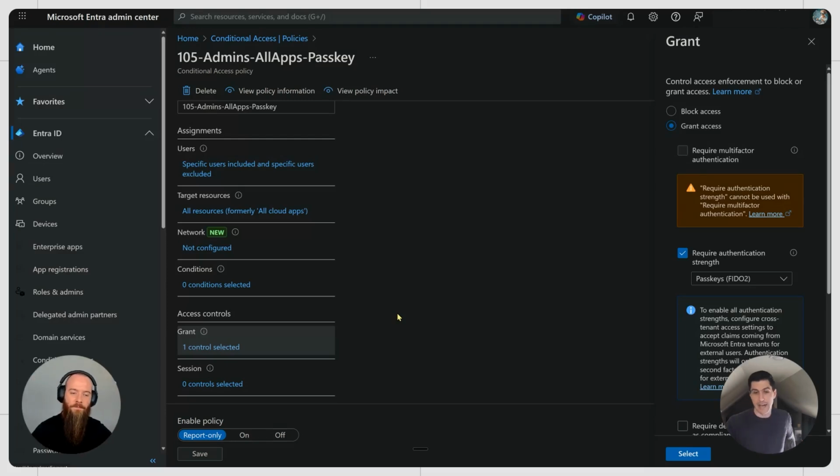Yeah, so obviously admins using a passkey on the Microsoft Authenticator app, if you're blocking Android or iOS as a platform, that's going to cause you problems. One that crops up all the time, which caught me off guard the first time I came across it, was registering a passkey in the Microsoft Authenticator app if you are enforcing app protection policies against all resources. That will stop you from being able to register a passkey in the Authenticator app. There's no way to exclude the Microsoft Authenticator app from within your conditional access policies.